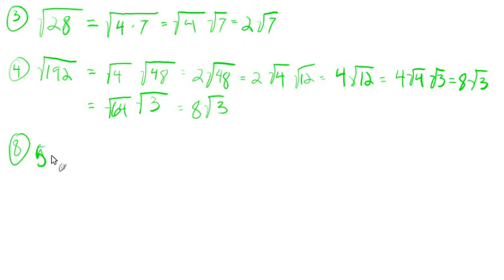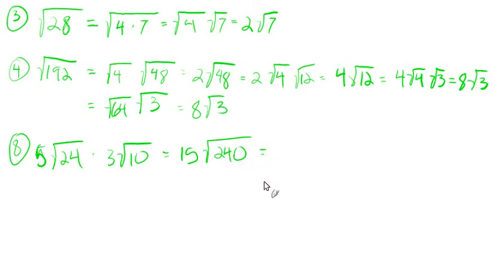That's supposed to be a 5. 5 times the square root of 24 times 3 root 10. That's how we say that. So before we try and simplify this, why don't we make sure that we have everything together. All right, so we can do 5 times 3, that's 15. And the square root of 24 times the square root of 10 would be the square root of 240.